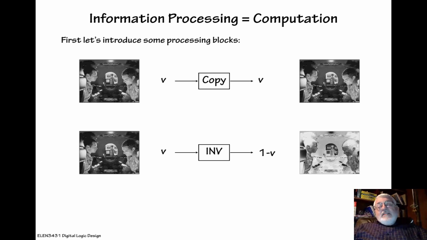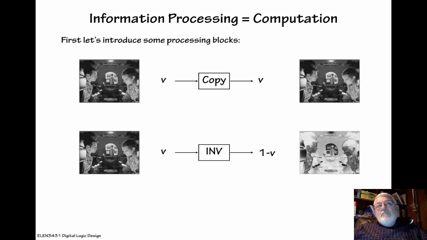We could also define an inversion operator. And there we are going to take the original pixel voltage, that's the V, by the way. I'd like to tell you that. You take the original pixel voltage, each pixel separately, and our inverse is going to be defined as 1 minus whatever that voltage is. So we're going to take every pixel in the picture on the left and replace it with 1 minus the value at that pixel. Remember, the voltage that we selected was 0 to 1 volt. So if the pixel's a 1, it's going to change to a 0.